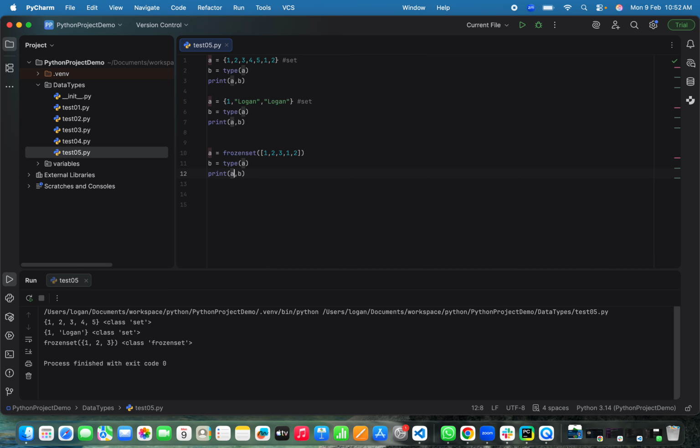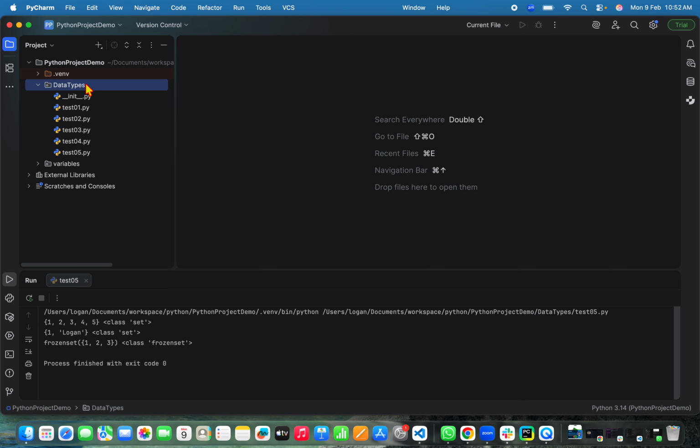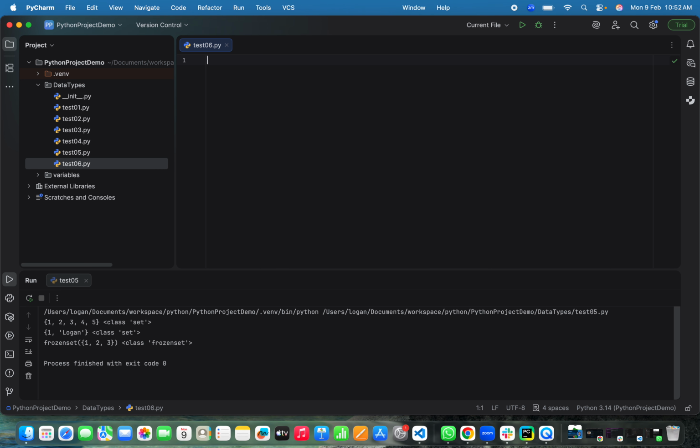And we have one more collection called dictionary. I'll go to it. So I'll close this and I create a new file. Name it as test06. And here I'm going to create a dictionary. So dictionary is nothing but using the key value pair.